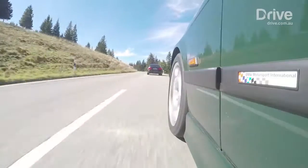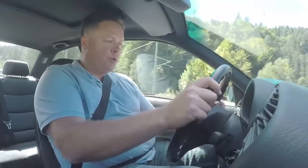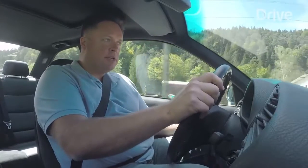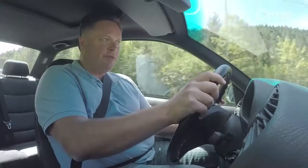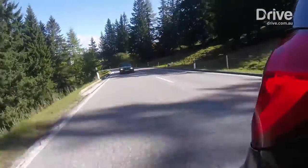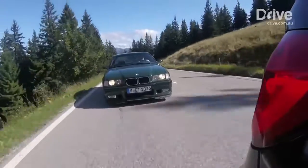The steering doesn't have anything like the sharpness of a new sports car, but it's got a wonderful fluidity to it, so you can feel what's going on. Hydraulic steering, obviously, rather than the newfangled electronic setups, and there's a beauty to it that is just fantastic in a car like this. There's a certain lovable simplicity to this car. It's just got the basics right, absolutely nailed them. Doesn't have any of the icing on the top, but you don't need it.